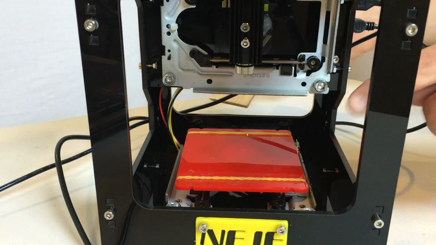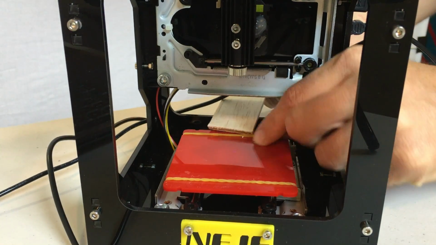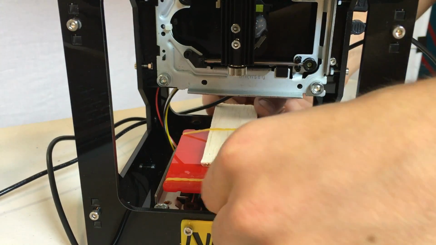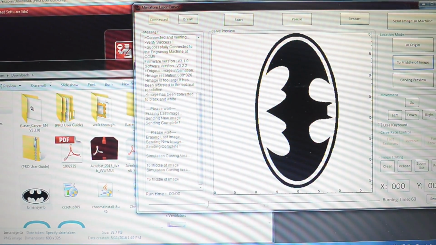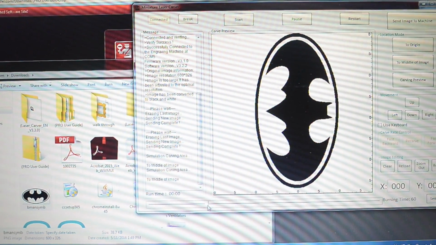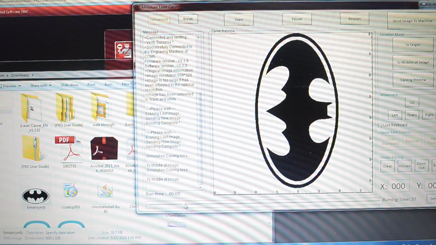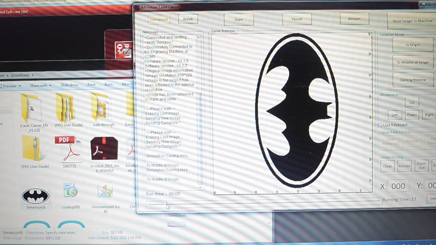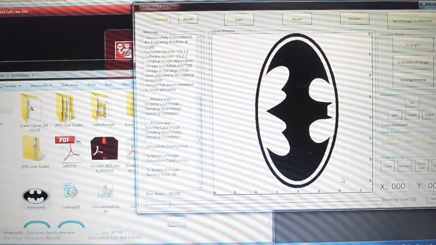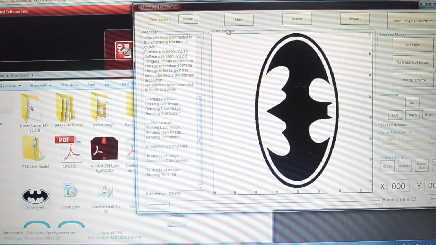Okay, so now we're going to get our board and put it inside the machine. Now these rubber bands that are here are meant to hold the board down so it's steady. Since this is balsa wood, we're going to adjust our burning time down here. I've done this a couple times and the quantity 30 burning is a little bit too long. The quantity 15 burning is a little bit too low. So we're going to try a solid 20. So that's how you adjust how long the laser stays in one place. Now you just do start.